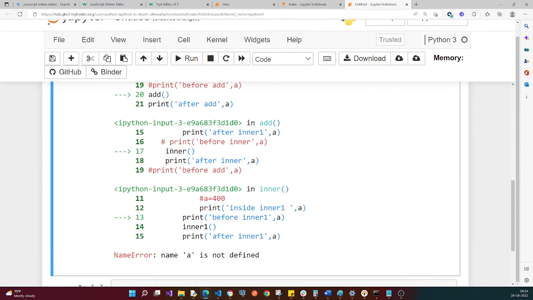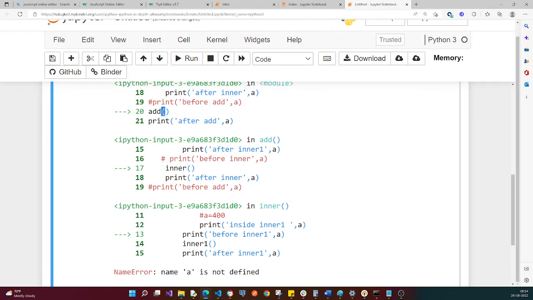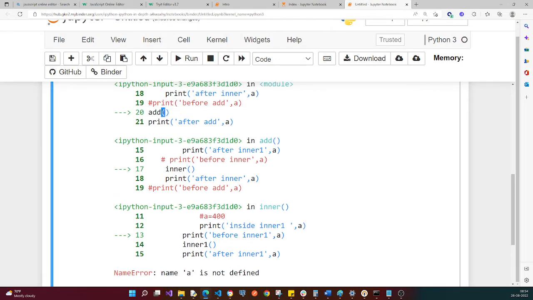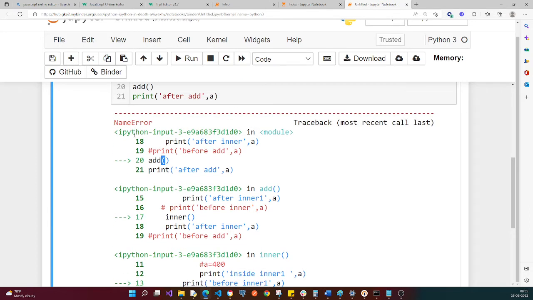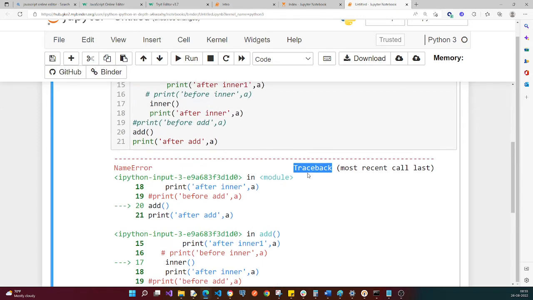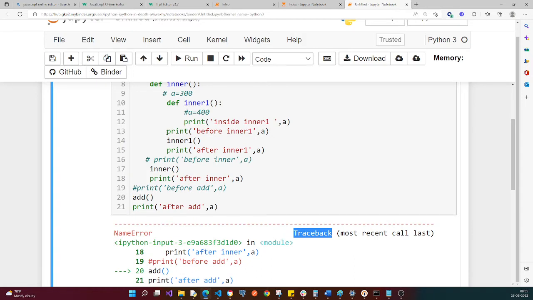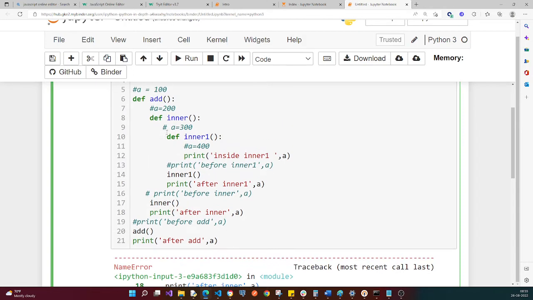How did it come to 13? From line number 17. How did it come to line number 17? From line number 20. So you get the entire trace back. We call it a traceback. Now all the traces. Now where will the error come?